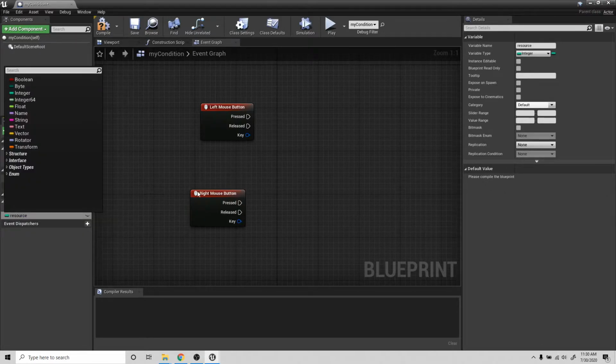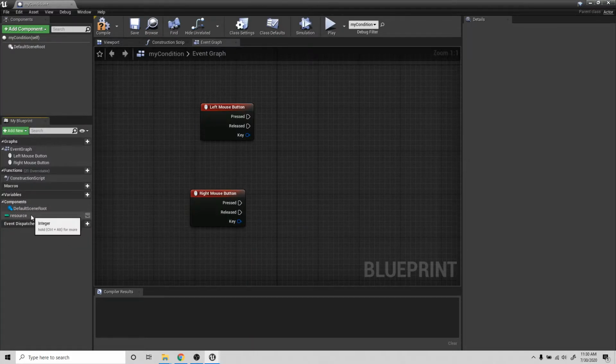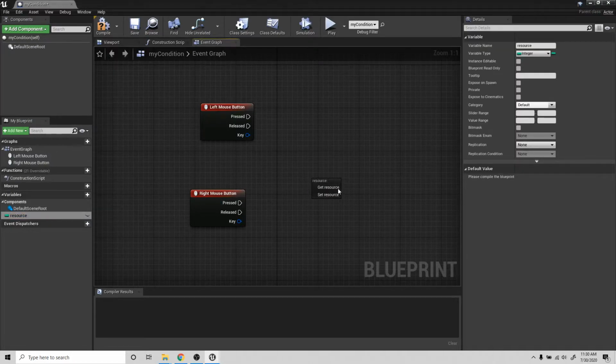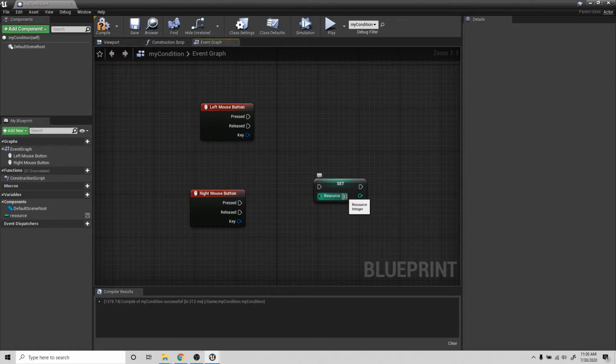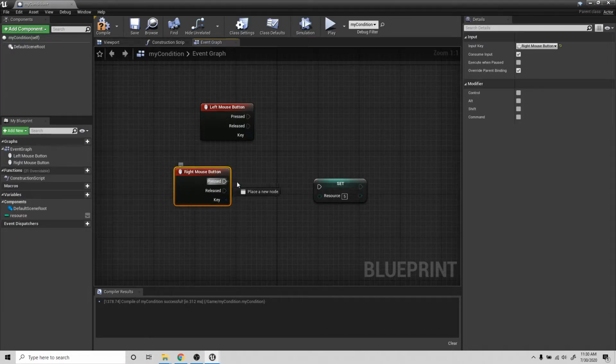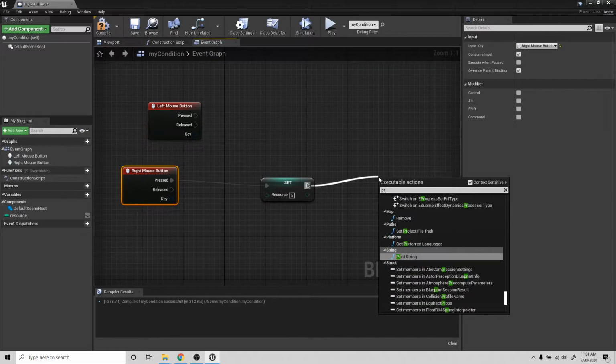Okay, so we can throw this into the scene right here, and let's set the resource. Let's do the right mouse button because that's a little bit easier. We don't need a condition for that. Let's compile this so that we can set a default value. So the default value is going to be 5. We want to set this back to 5 every time we push the right mouse button click. And then we can do a print statement if we want.